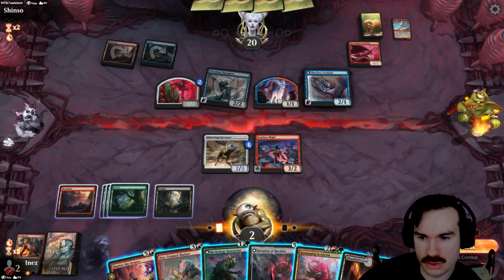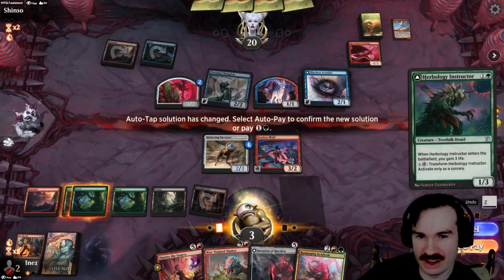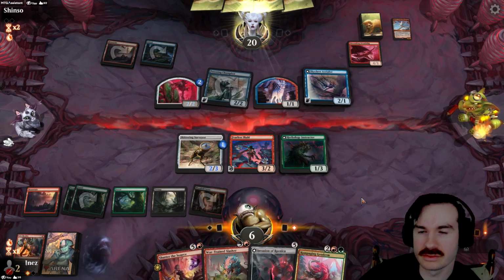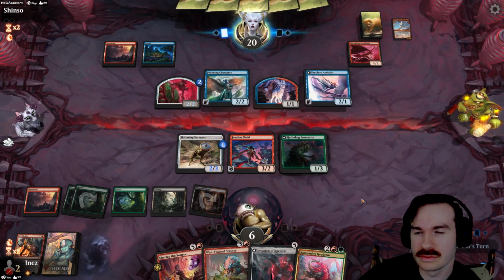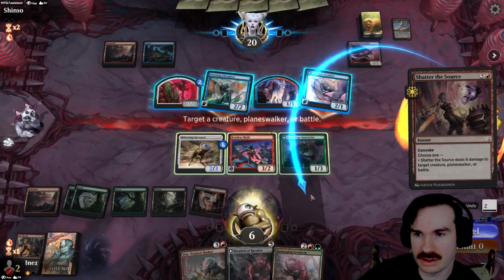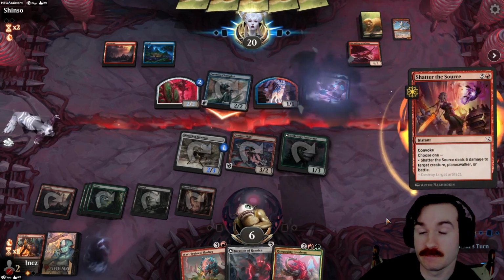Let's see, so... Unfortunately, I don't think I have enough to do. Oh, I do, okay. I have enough to do Instructor, and then I can do Shatter the Source. Okay. Well, that'll work. I needed to do it like this because I have to tap all my dudes. But they can counter this, obviously. Not much I can do about that. No, that worked out.